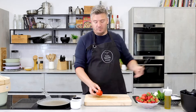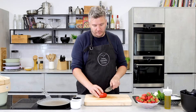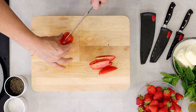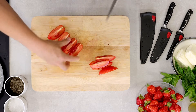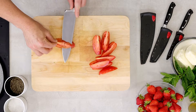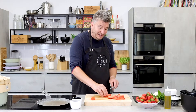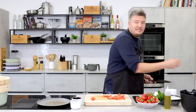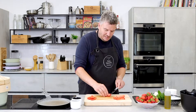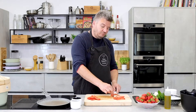I've got some San Marzano tomatoes — these are lovely plum tomatoes, really really nice. This time of year is when tomatoes are lovely here in the UK. Same rules apply as for the cucumber — I'm going to get rid of the seeds because there's still quite a bit of water in these and it's just going to dilute that impact. Cut into quarters and then just push the knife along and remove the seed. Now we've just got beautiful flesh from the tomato. If you wanted a really simple, light pasta dish, just buy these lovely sweet San Marzanos, remove seeds, dice them up, clove of garlic, splash of olive oil, fresh basil — beautiful, delicious.